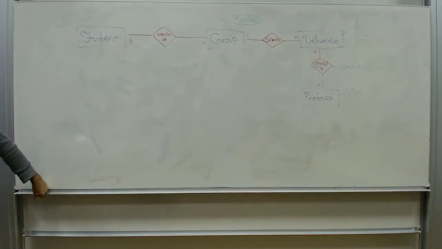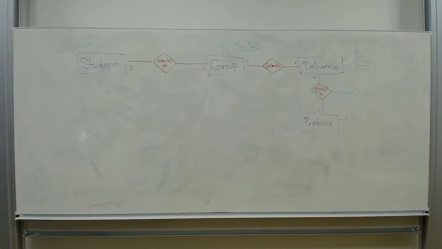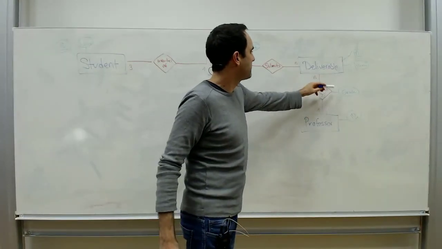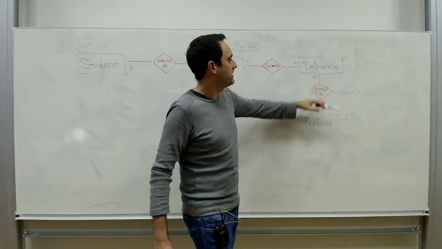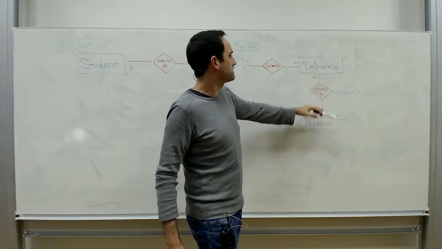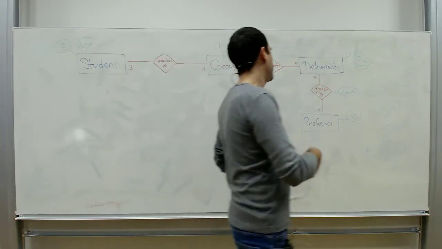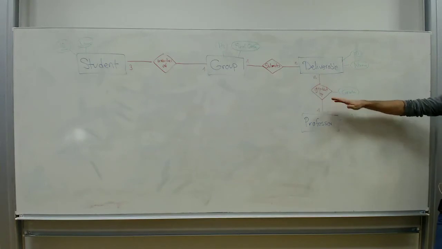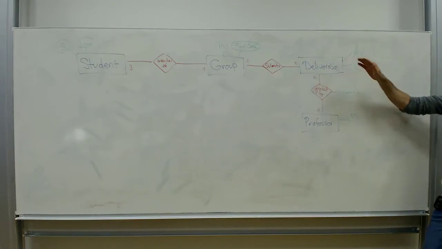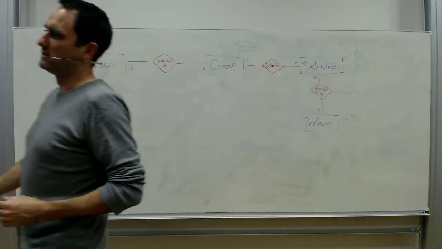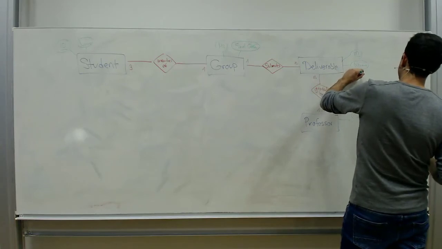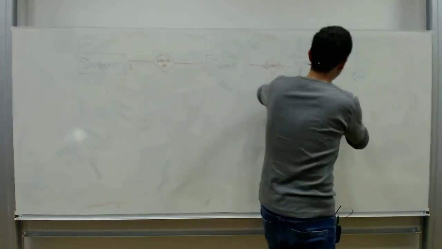So that's why I would prefer this one. And one remark maybe, the professor himself does not really play a role other than grading it. So if you didn't have the professor and the relationship grades the deliverable, it would still be valid, because you could also interpret the information professor grades deliverable as a side note, where does the grade come from, and you just simply put in the grade. So if you just want to manage that data, you could simply say, okay, there's a grade, and we know this is coming from the professor, and we leave all this out.